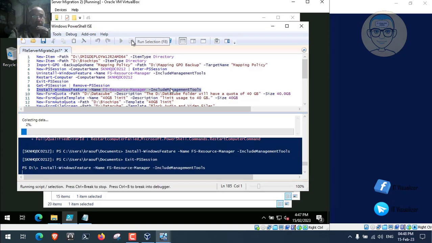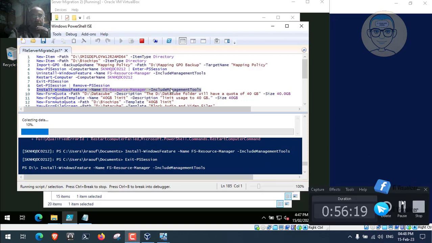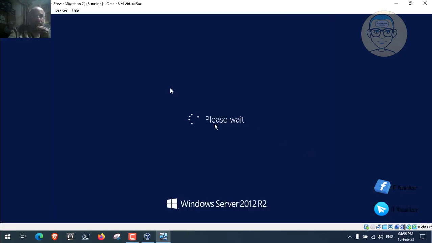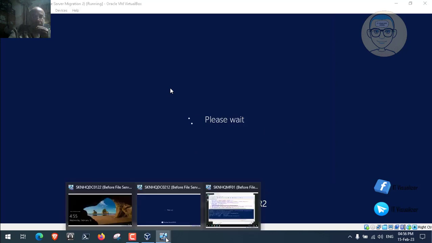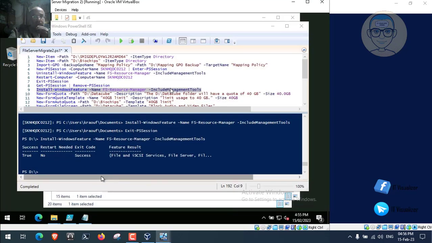This will take a little bit of time. And this is restarting the old file server, and now we have successfully installed the file server resource manager on the new file server.